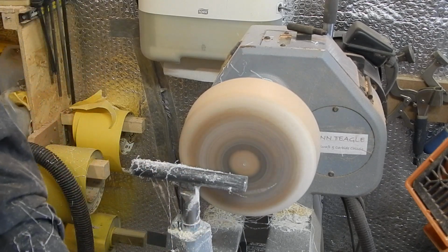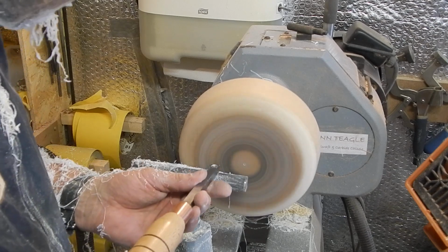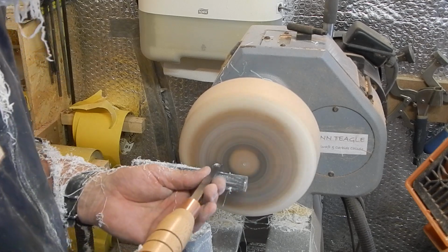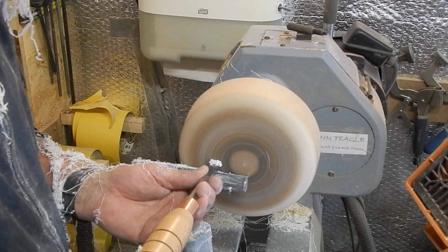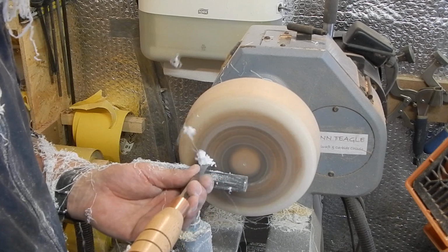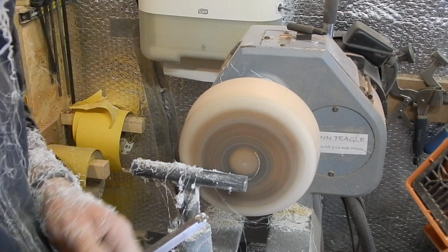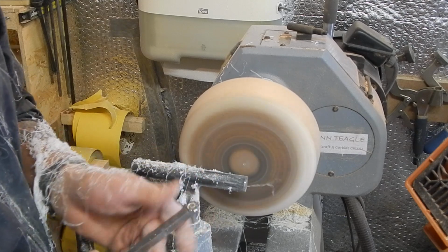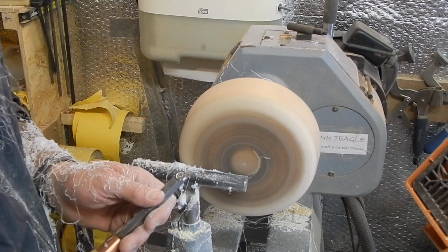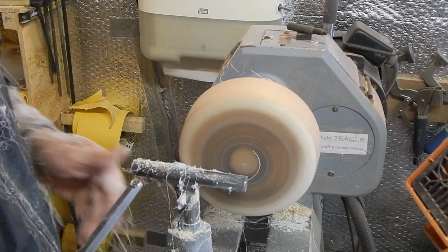That's cutting lovely. I don't want to take too much off of that, so I want to come in with the R2 cutter. Now this should give me a cleaner finish. Now I'll probably cock this up now, but see, now with the R2, you've got that very slight radius. It's only slight, because if you have any more, then you might as well have a round. Just get those corners out of the way.